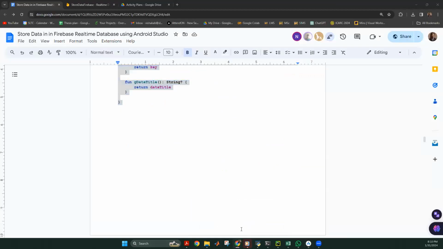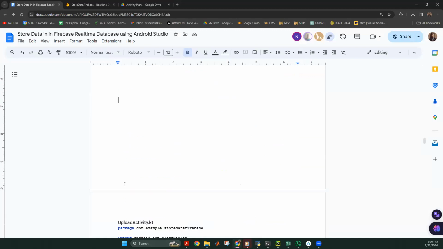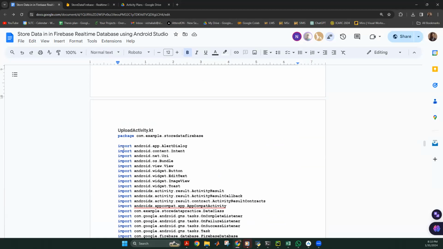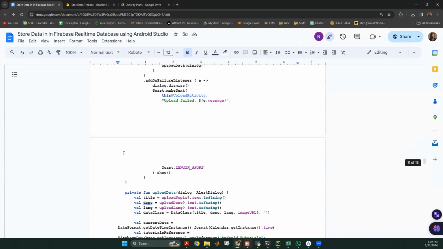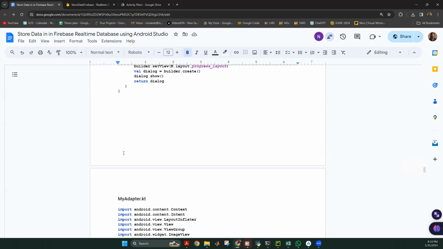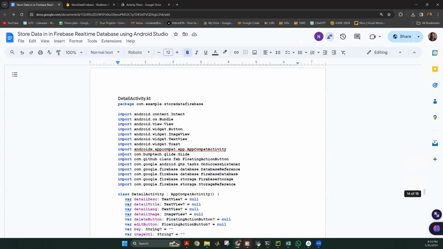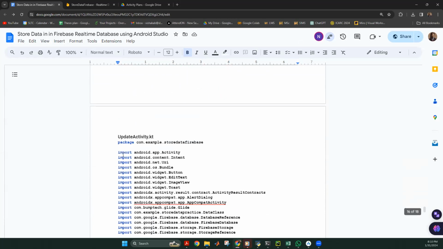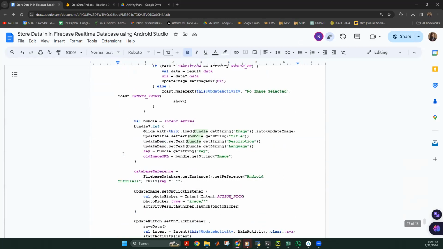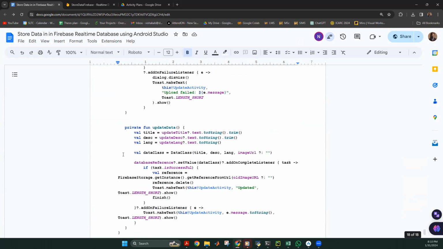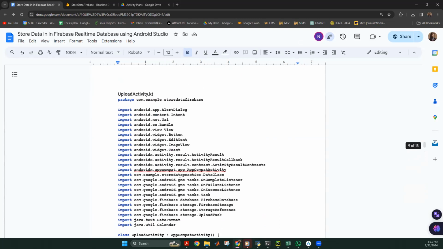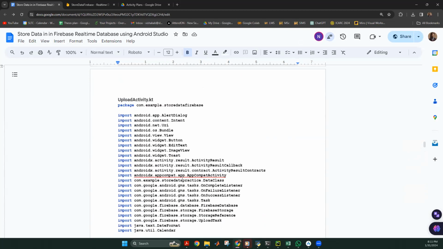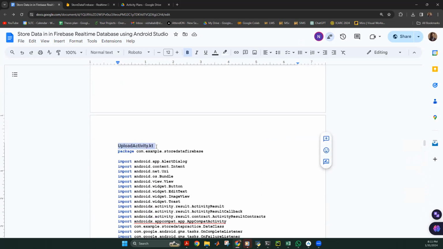Any questions up to this point? So there are different code files and multiple number of code files in here.